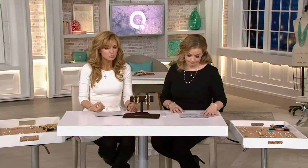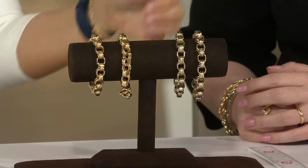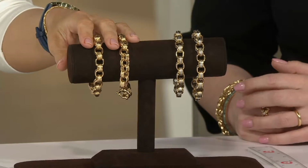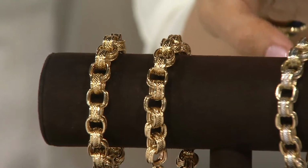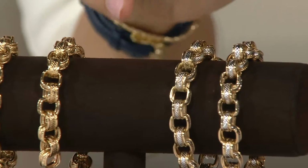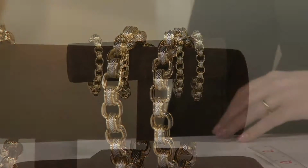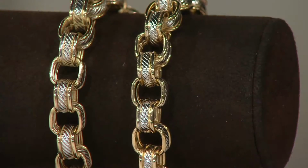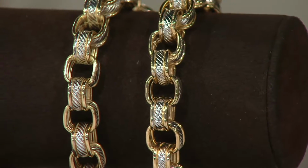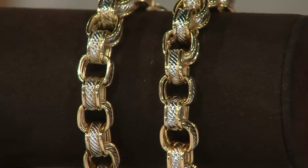Great point. So we mentioned to you at the start that the yellow is the more limited of our 2 choices, but it is getting further and further limited. Fewer than a dozen remain in each of our size choices in the all yellow gold. In two-tone, remember, we still have the 2 sizes available, but the 8-inch is now completely sold out. And this square design is, at least in my memory, not very common here at QVC. I think that's unfortunate because when I see it, I love it. And I almost feel like it tricks the eye a little bit into seeing even more gold because of its 4-sided nature than you're even already getting. So really maximize that look.